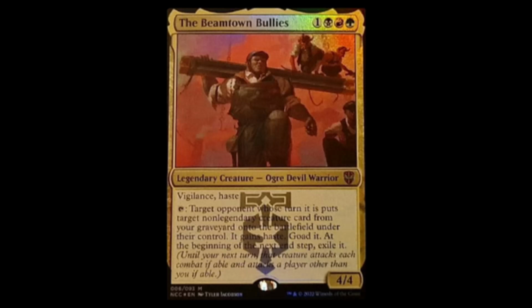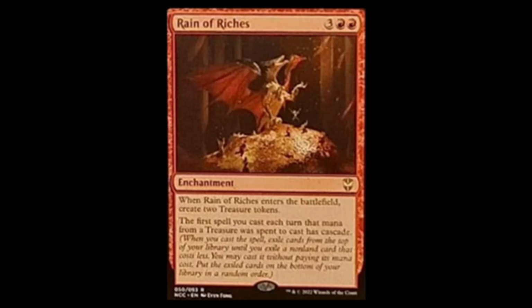Alright, next we have Reign of Riches. 2 red and 3 for an enchantment. When it enters the battlefield, you create 2 treasure tokens. The first spell you cast each turn that mana from a treasure was spent to cast has Cascade.